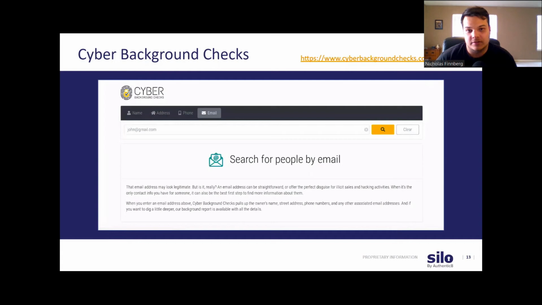You can search by name, address, phone number, and email. And whatever information they have collected is going to lead you to an actual profile that these websites have built on the individuals or the businesses that you're looking into. So I've had good luck with actually all of these search functions. I like doing it by name because then you get all the information that they have on that particular name. But if you don't have a name, just look it up by phone number or email address or also address. Again, another one with a lot of different options here.